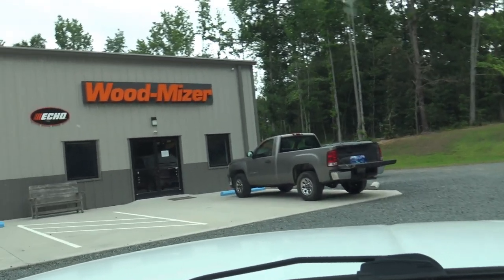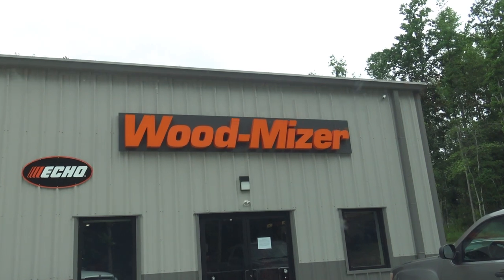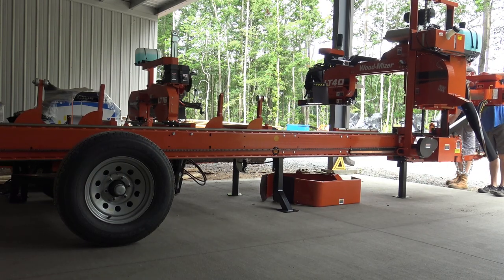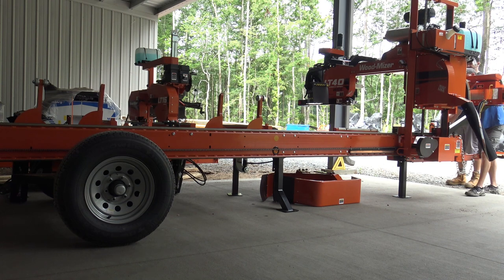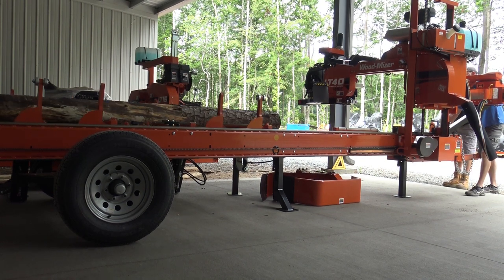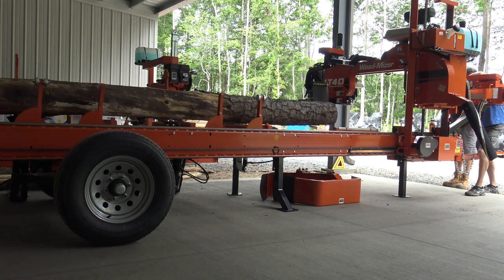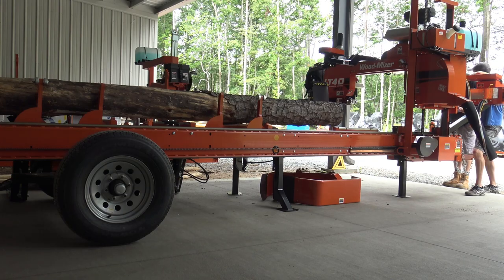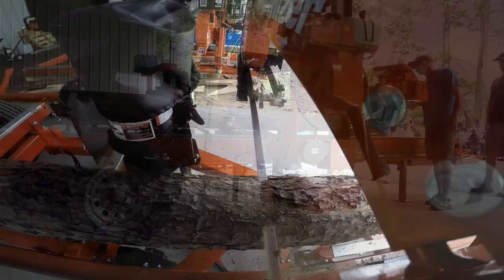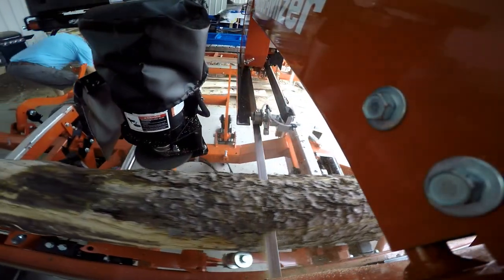As we pull into the Woodmizer parking lot right here, I was super duper excited. Woodmizer holds a class — so if you buy a mill from Woodmizer, they'll hold a class for you, and this class can last anywhere from two hours to about three to five to seven hours, as long as it takes for you to be moderately proficient with the machine and to know the ins and outs of safety. That way you don't tear your mill up by hooking something, tearing a blade up, or just tearing it apart — because there are so many moving parts on here.